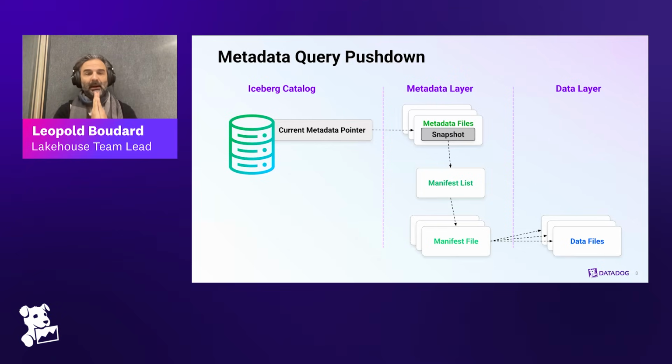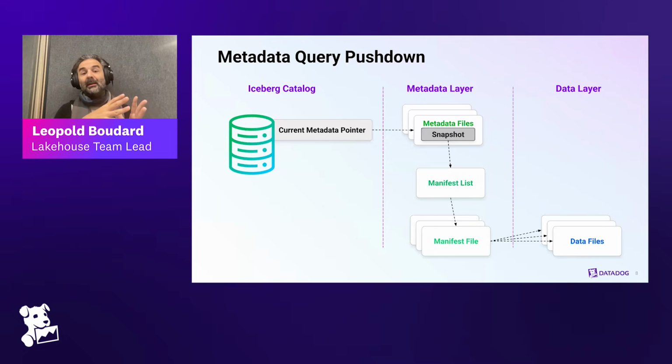And then the statistics are really what is key to engine querying performance. So whenever you're doing a query with Spark, for instance, it will traverse this metadata structure, finding from the manifest list only the partitions and the manifests that are in the predicate of your query, and the same from the manifest, only the relevant data files. So that means you really have to fetch a minimum amount of files for a given query.